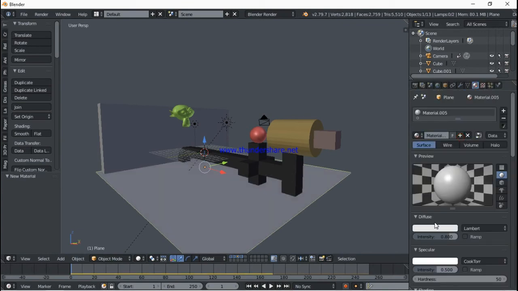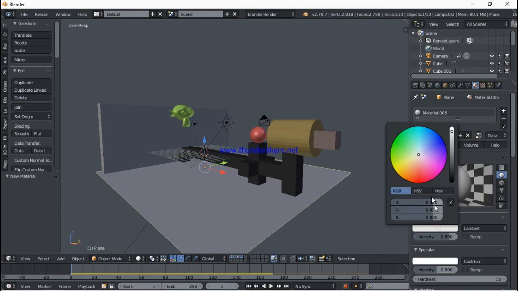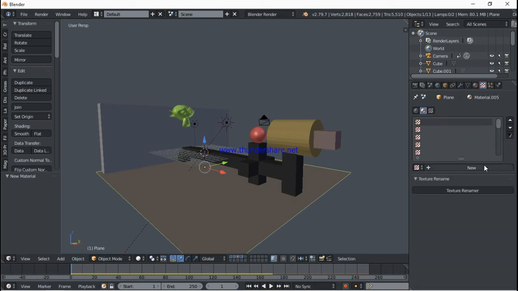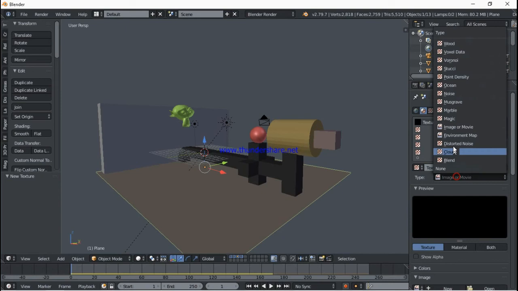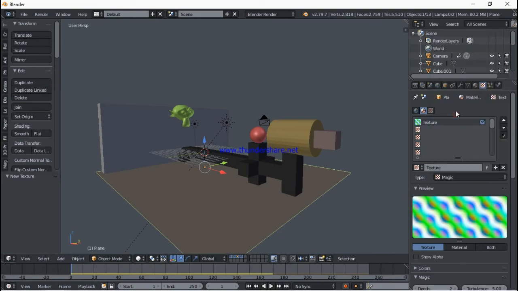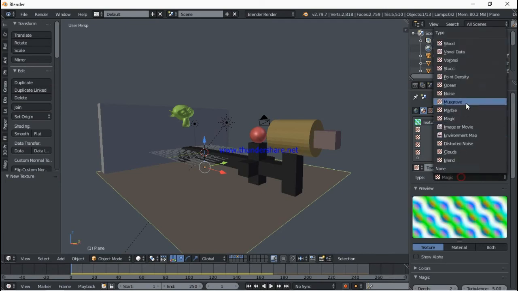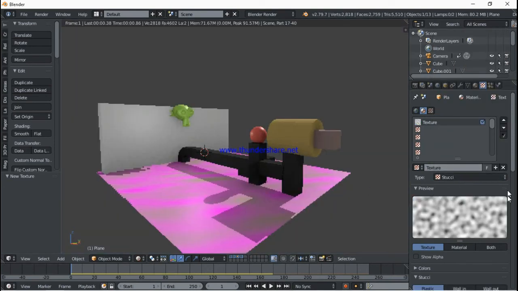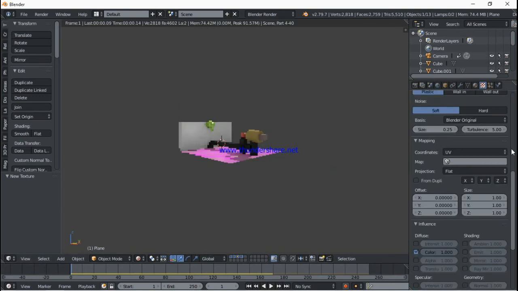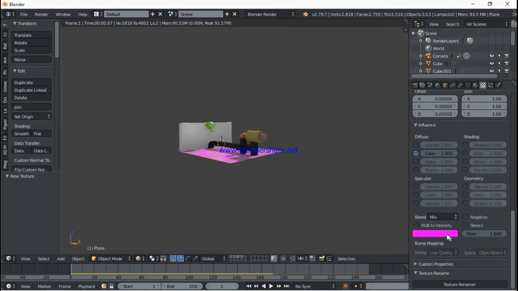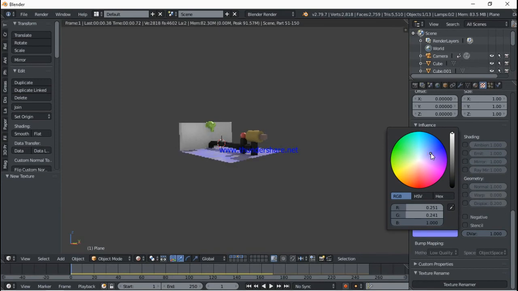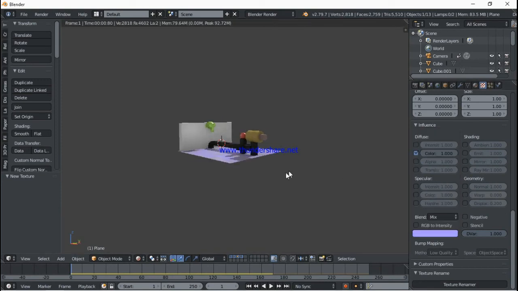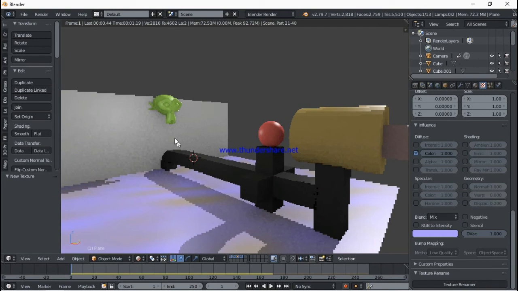So let's give our floor a very good texture. And so I'm going to add a new material. Then I want it to be a slight dark brown, like this color sort of. Then right here in my texture tab, I'll add a new texture. Then I'm going to put magic, no, not marble. This, okay. So you have to scroll down into your textures tab here and change this from purple to the other color you need. I prefer blue because this looks better.